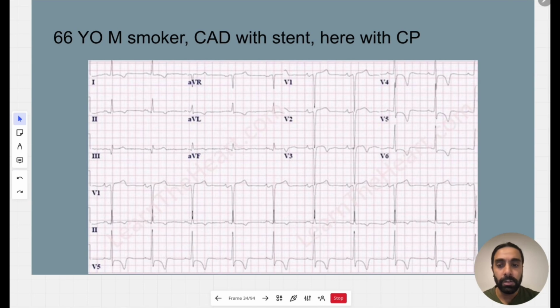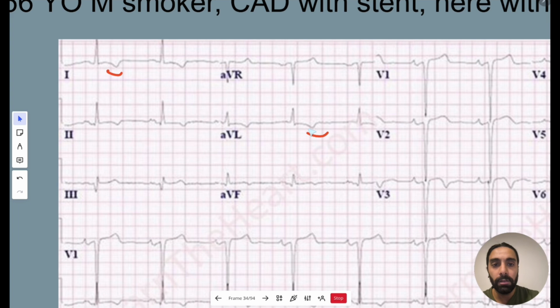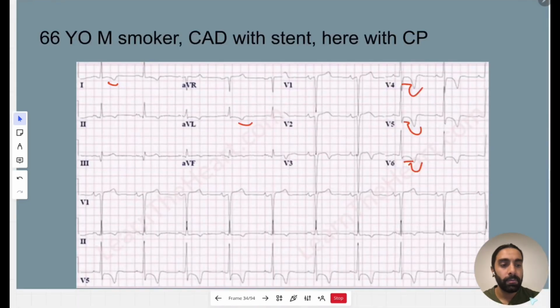And you also see these huge QRSs. You can see they're starting to encroach each other's space, so they probably have left ventricular hypertrophy. And certainly last but not least, we're seeing ST depression with T wave inversions in your lateral leads in V4 through V6, as well as ST depressions in lead 1 and AVL. So if I check the troponin on this patient and it was elevated, this patient's having a non-STEMI.